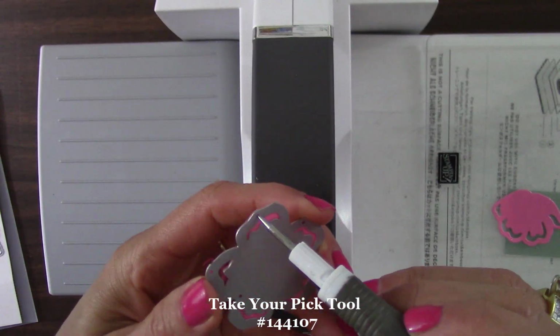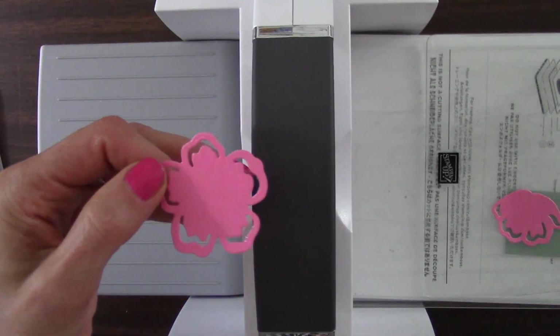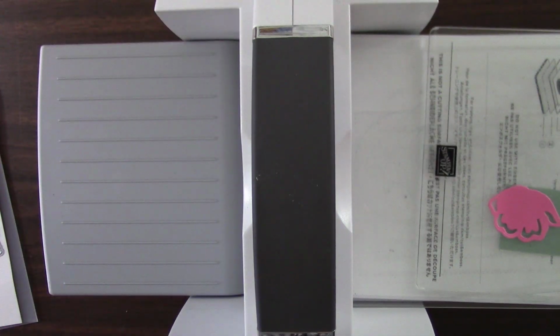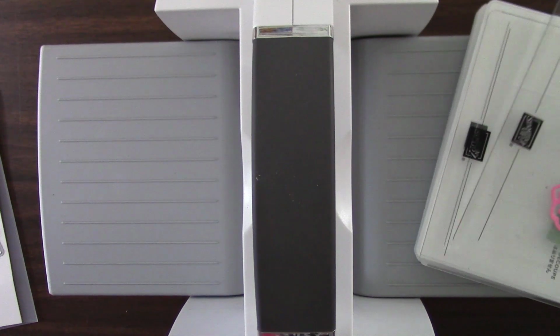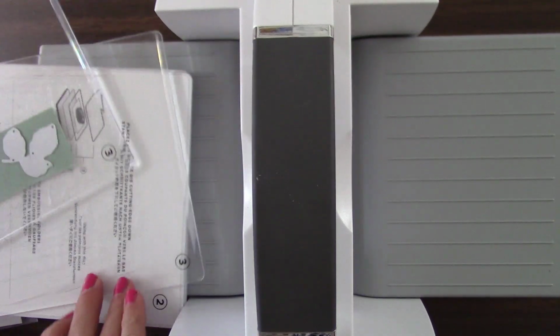We'll use those little push-out holes. There we go. Beautiful, beautiful, beautiful. And our leaves. So I need to do another of the large flower and 3 more of the leaves, and I'll do that off camera. You see how to do that.